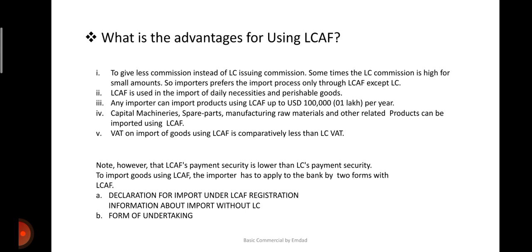Another is, LC process is sometimes a long process. So if you want to import some perishable goods, in that case you can also import through LCAF. And another important one is the VAT on LCAF is comparatively less than VAT on LC. These are the advantages for using LCAF.